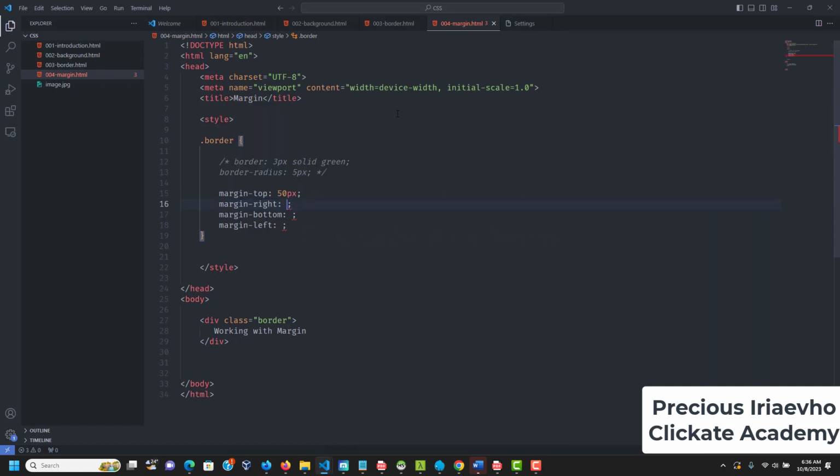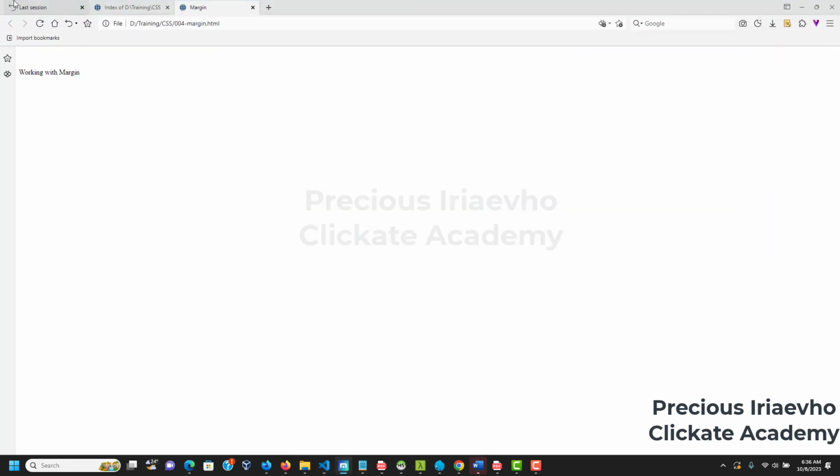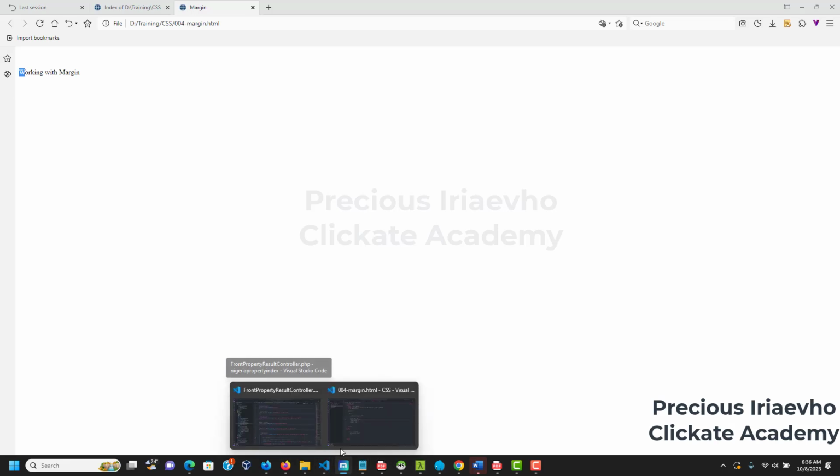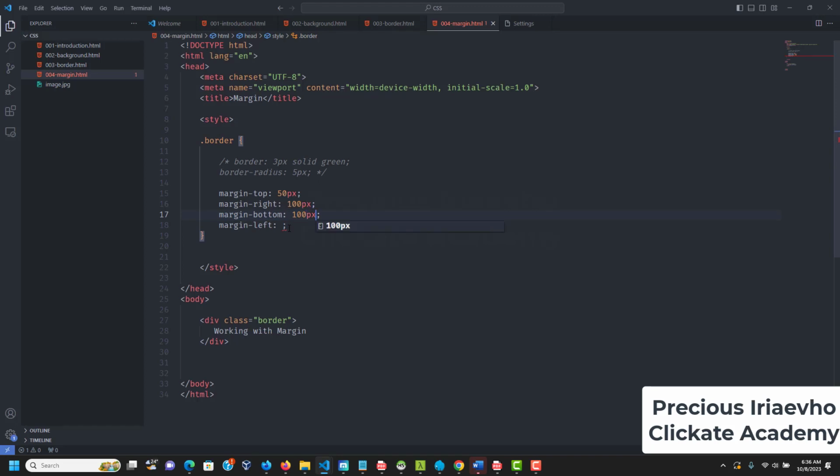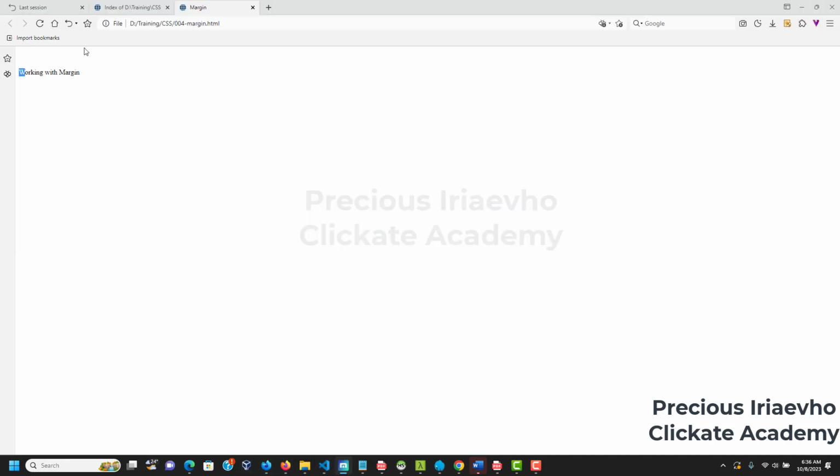Margin right may not be visible right now because our element is on the left hand, so you won't see this margin yet. But what if we add a margin left to it from the corner? This side is going to affect here. So let's add a margin left. Okay, let's put a margin bottom of 100 pixel too. Now let's say the margin left we want is 500 pixel. Let's see what happens. You see, it has been pushed 500 pixel from the left.